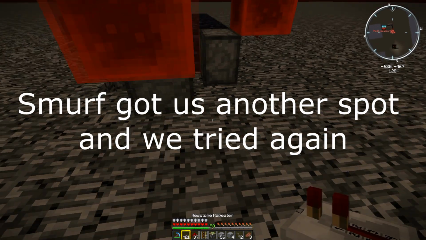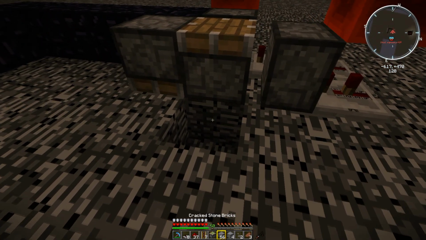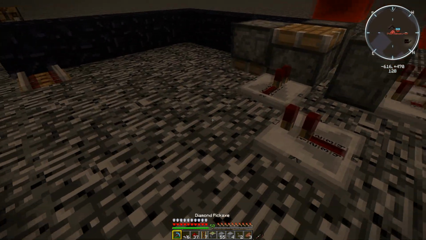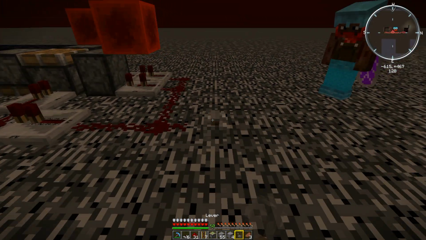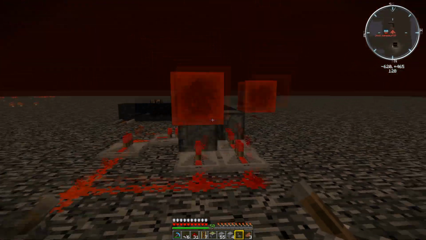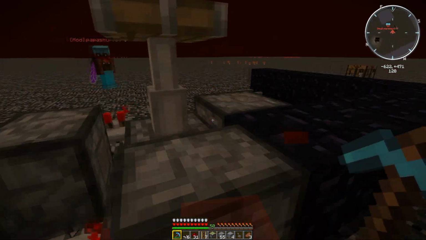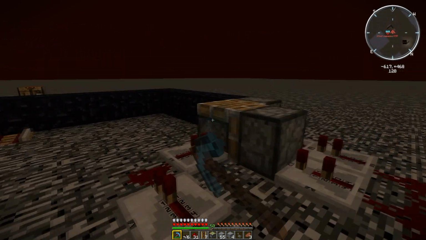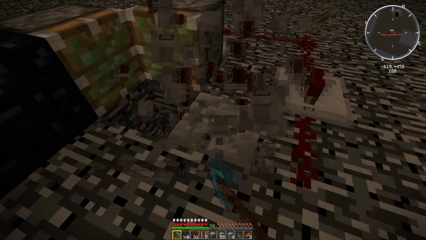Right, repeaters. 1, 2, 1 on 2. Need a block in there. 1, 1. Redstony, redstony, redstony. That, right. Flick the switch, that comes up. Remove the blocks. Oh yeah. We're all holed up.